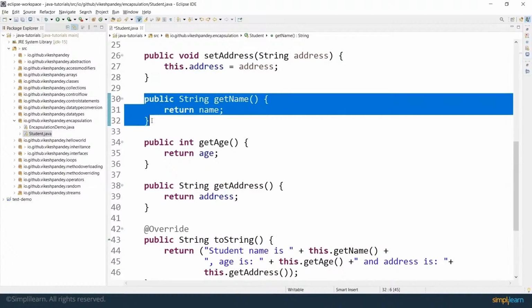Similarly, I've also provided another child class because there can be multiple children of a particular parent. So rectangle also extends from the graphic object, and it provides its own implementation of draw and resize, because generally the way you draw and resize a rectangle will be different from drawing or resizing a circle. Here I'm not doing anything in the methods because this is just a demonstration. I'm just printing a sysout saying drawing a rectangle and resizing a rectangle, and in the circle class drawing a circle and resizing a circle.